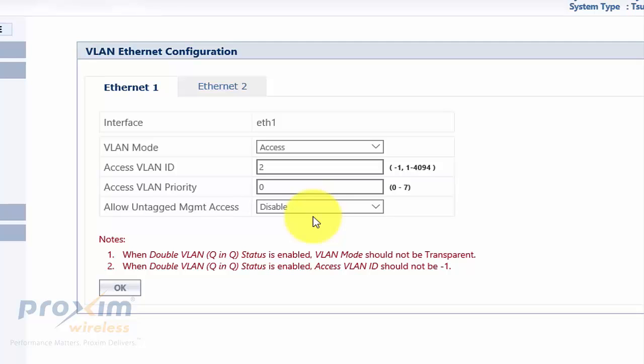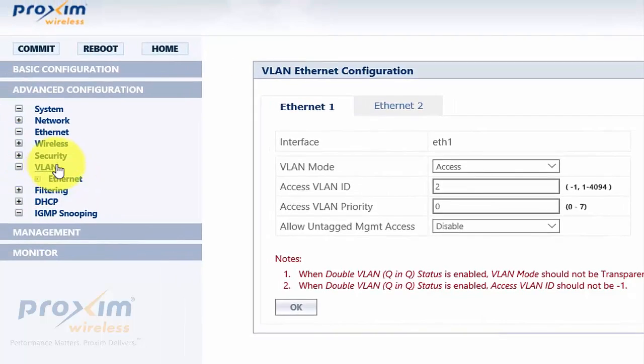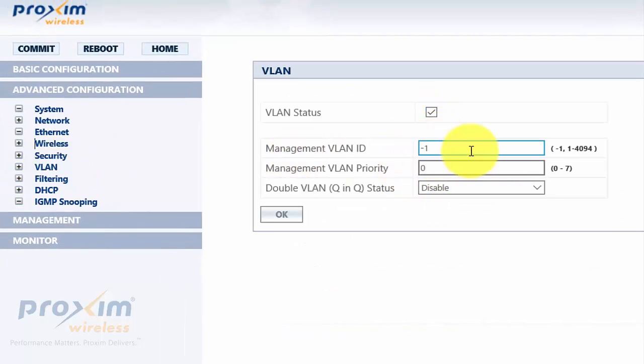from the back end, it's not going to look at the management ID tag. But when you start looking over here, the management VLAN ID, it's still going to go back to the way that we discussed before. -1 indicates that it's not tagged 1Q.1Q, so it's going to be part of the native VLAN. So you have to make sure that the second that you hit OK and commit, you know what the management VLAN is, if you're going to be part of the native VLAN, or you're going to be connected to a port that's configured for your management.